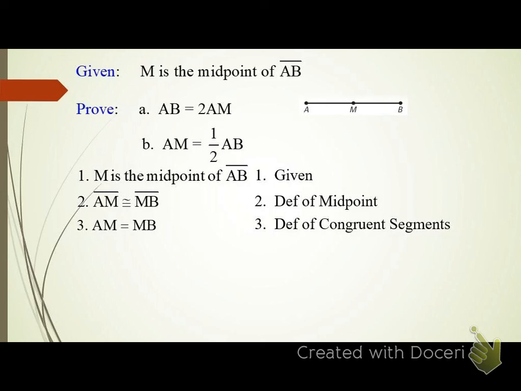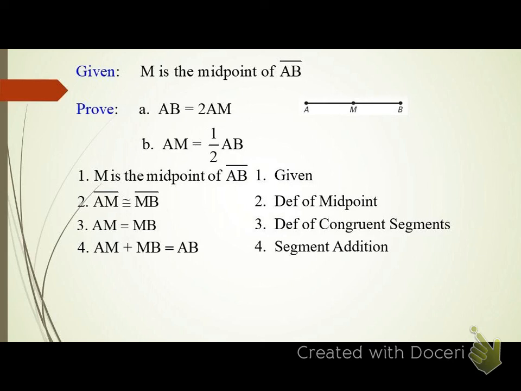So we've got this in. We're still trying to get AB equal to 2AM. What else can we do? I'm not sure what else to do from this definition of congruent segments statement, but look in your figure. We've done this before. Look in your figure and write what you know from the figure. From the figure, we see that we can take AM and add MB to it, and when we do that, that's going to equal the entire segment AB. We've done that before. That's because of the segment addition postulate.